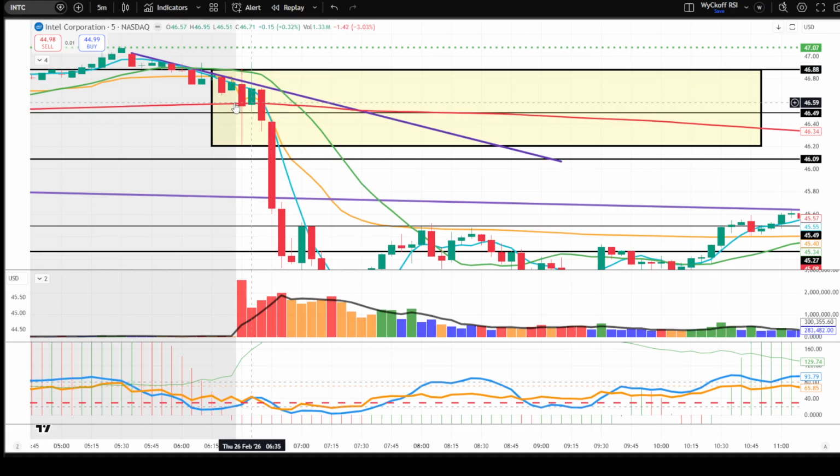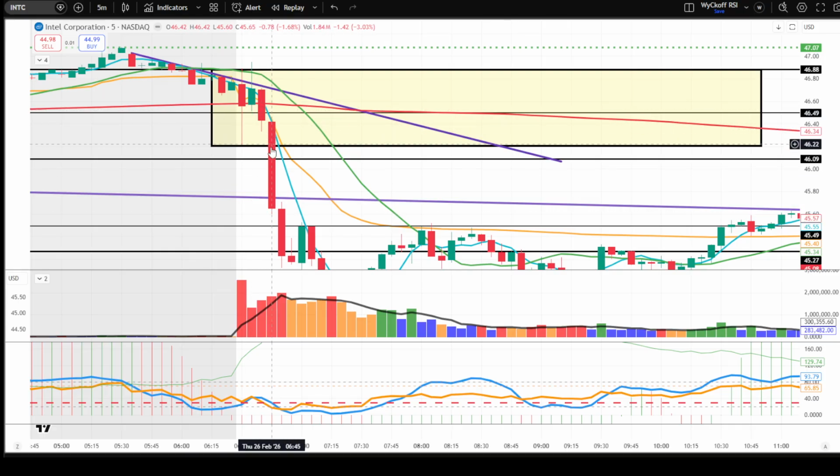I try not to trade inside of the range, but sometimes I do when I see confluence, based on support, moving averages. But this time I just waited and it broke down. And so it can either break out, which is the opening range breakout, or the opening range break down. So this was a breakdown trade.